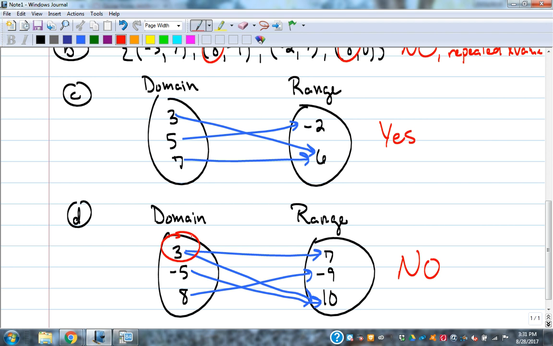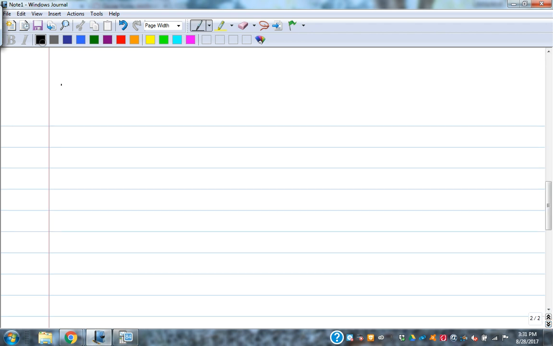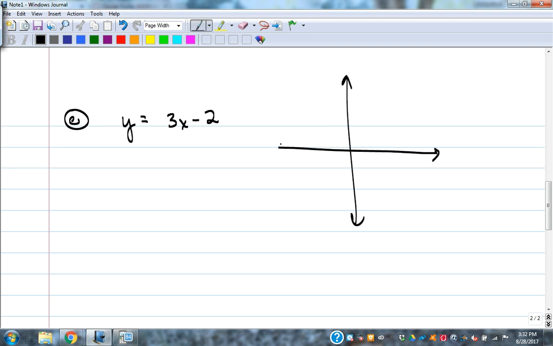All right. So next thing that we could see would be a graph to determine if something is a function or not. And sometimes that graph is not even drawn for us. They may just say it's y equals 3x minus 2 and say, is that a function? Why or why not? Well, that's a linear equation. So I'm just going to sketch the graph of that, something we maybe know how to graph. How would you graph that? Does anybody remember?